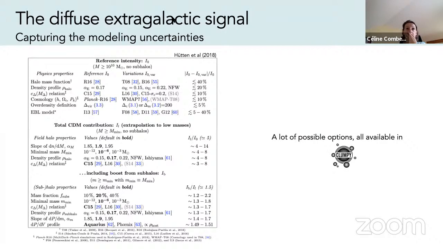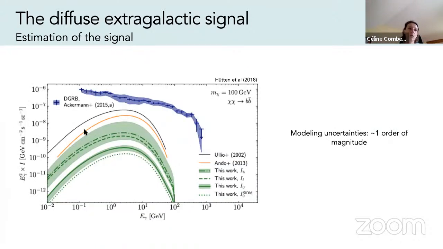This is something that Moritz led, a study he led a few years back, where for all these ingredients, you vary them with typical things you find in the literature to be able to then place a sort of modeling uncertainty band over your result. So here, this is a predicted flux as a function of energy from this extragalactic signal. I don't have time to go through the detail, but I just want you to look at this green band here, which basically comes from the fact that we've been varying the ingredients in a reasonable range, but still we have something like an order of magnitude uncertainty at the end.